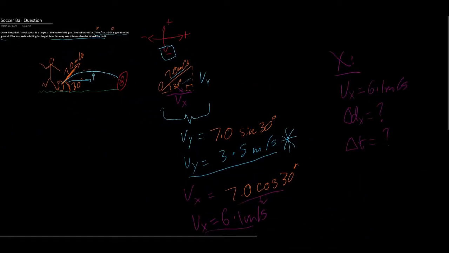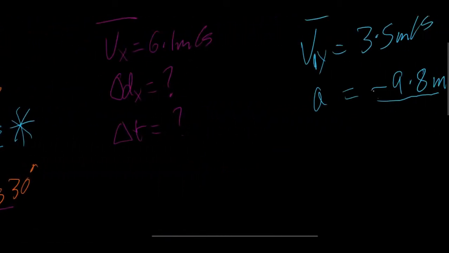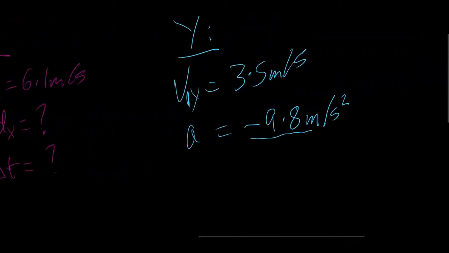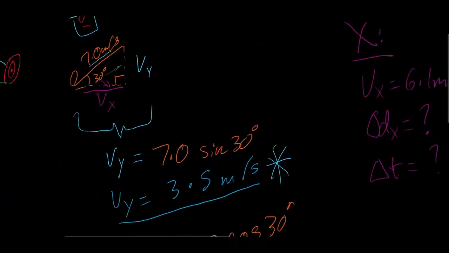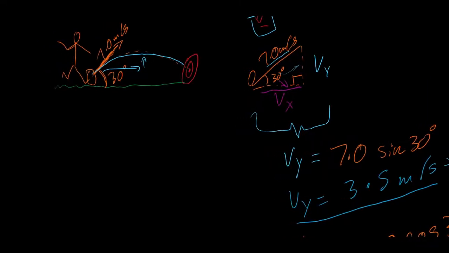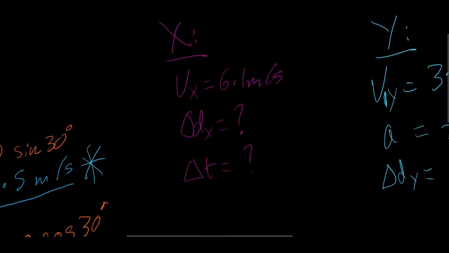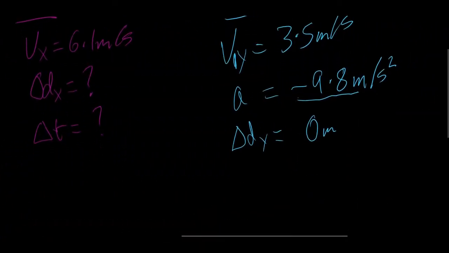So what else do we know about this problem? So v1y, and then we know the displacement in the y direction as well. It's going to be 0 meters because really the height of the ball hasn't changed from where it started, which is right over here, to where it ended. The ball's height in relation to the ground has not changed. It has been the same. And we do not know delta t.